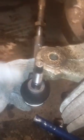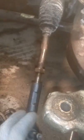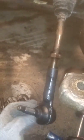As for a tie rod end on it, it's up in there. You just take the top nut off. Before you do that, break this nut loose, and then you unscrew this outwards like that, and it'll come off. This is the new one going back on. Again, this is a 2008 Chrysler Aspen.